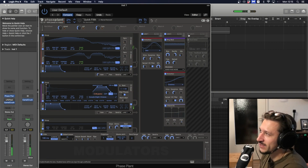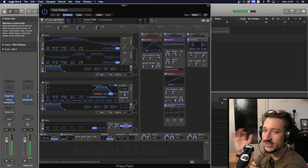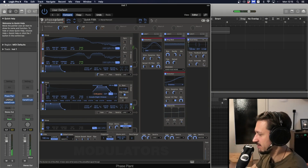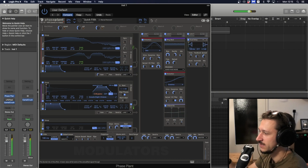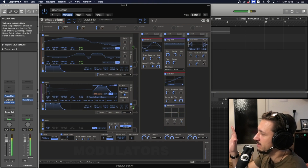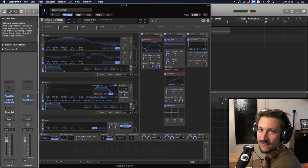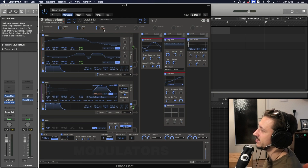And then finally on the lane 3, I've just got like a tiny delay. So just a little bit of a finish to the sound, you know, a little bit of a natural tail. 1%. Like, that's all you need, really. 1% you can still hear it. You definitely still hear it there, you know. Okay, so that's basically it there. And that's the quick filth. So I might not have explained it quickly, but I made it pretty quickly.